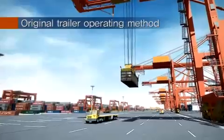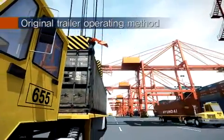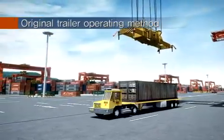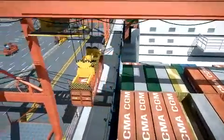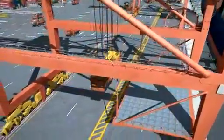When unloading containers, the former terminal had to go through a complicated process. That is, the container is loaded on a trailer on standby from the quay crane and is again transferred from the trailer to the yard crane. However, shuttle carriers will be introduced in this port, and they can handle a container box from the quay wall to the container yard by themselves.